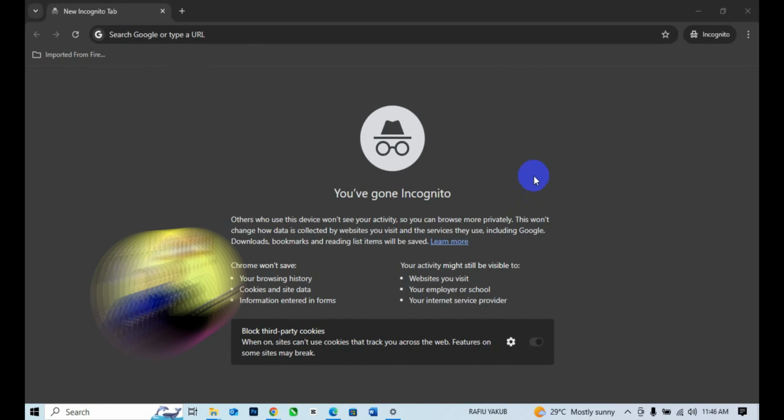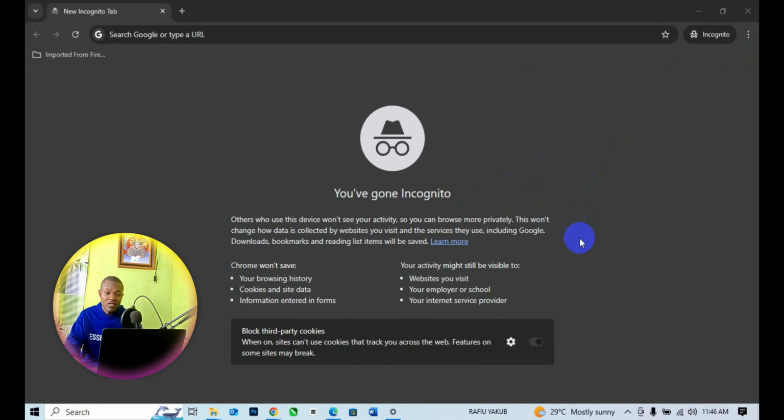All right, so just like what you see on my screen right here, I've done everything I'm doing with incognito. But browsing in incognito mode does not mean that you are fully secure and fully safe in terms of privacy. So what you need to do is check your DNS and flush the DNS in order to completely delete your browse history from incognito mode. So let me show you how.